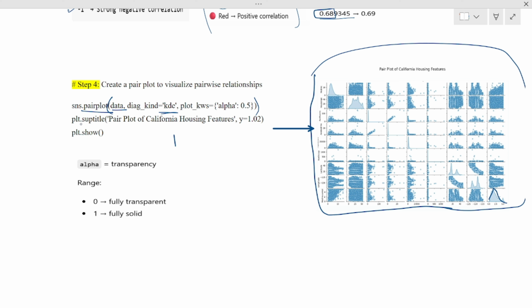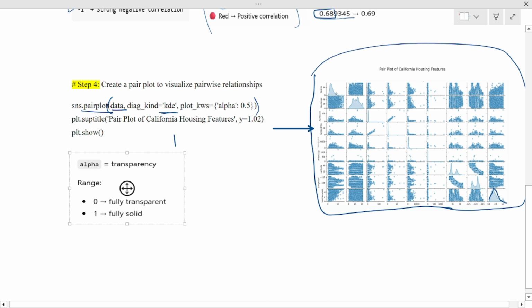Now with the help of this I am trying to plot, and I am giving the plot title as California Housing Features, and y equal to 1.2 means I am just taking some distance above the graph. That's it. Now I show it with plt.show.